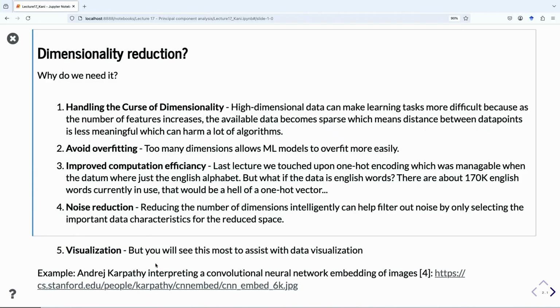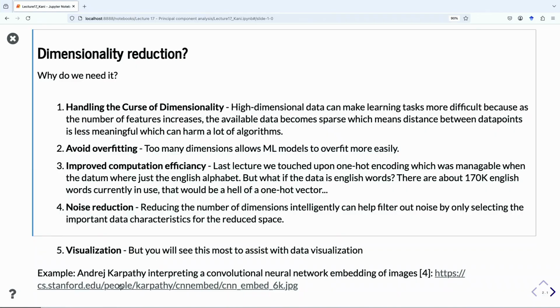And the most common reason you'll see for dimensionality reduction is visualization. You see this a lot: PCA, t-SNE plots, if you've seen those before. This is simply the idea that you want to reduce complex data into a two-dimensional plane to make it easy to view the relationships and the distances between the different types of data.